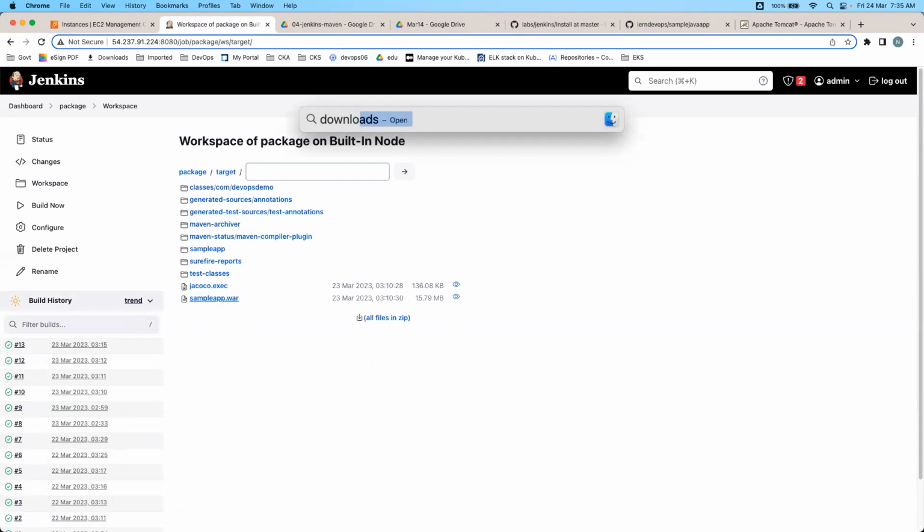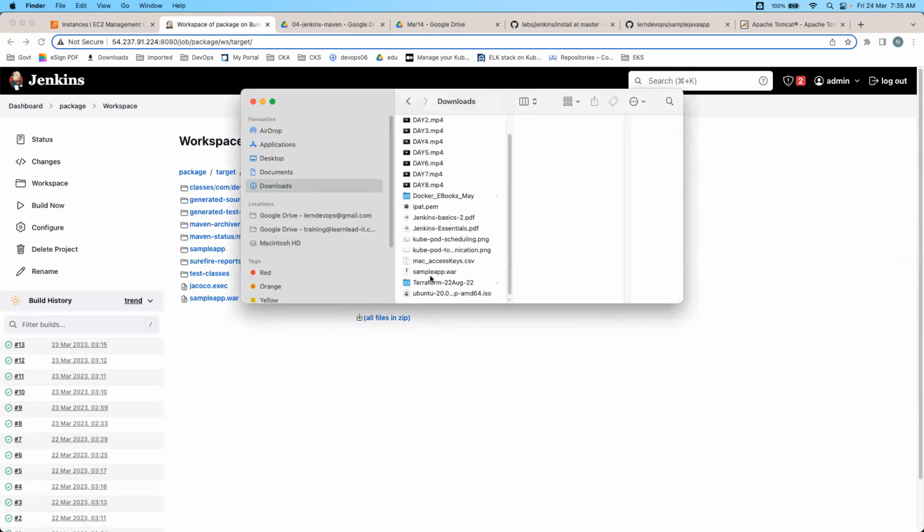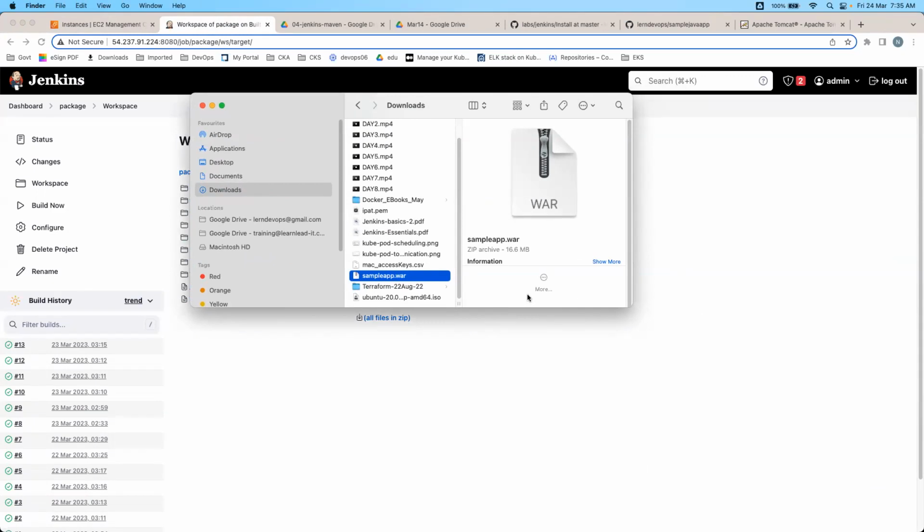So if I go to the downloads folder on my system, here is the downloads. Now, team, you see the sample app WAR file is now downloaded into my local file system, and this is my local Mac downloads folder.